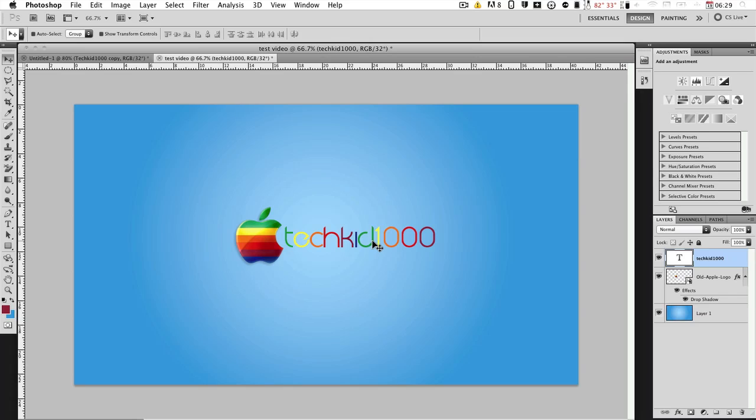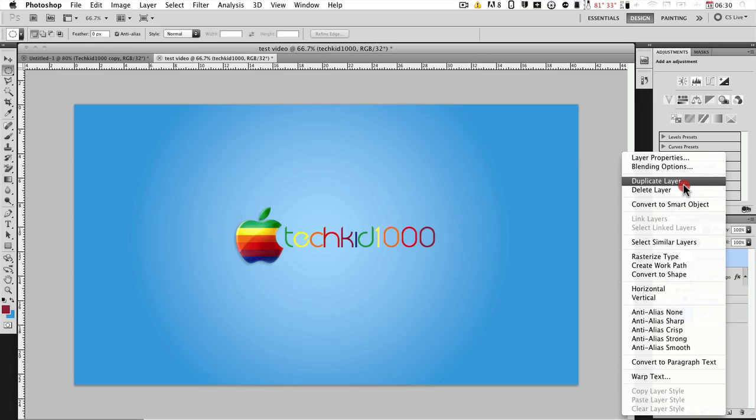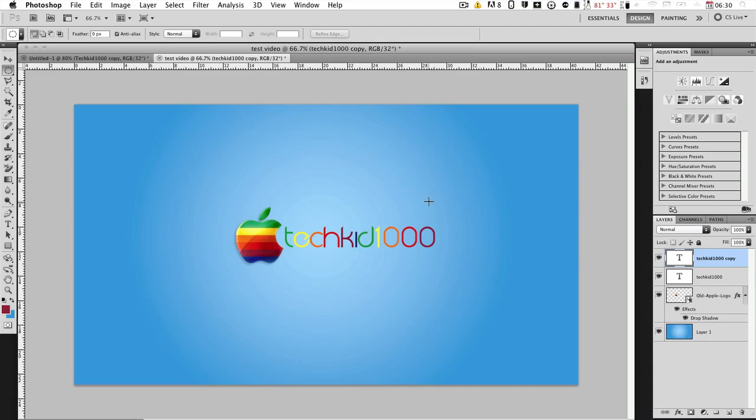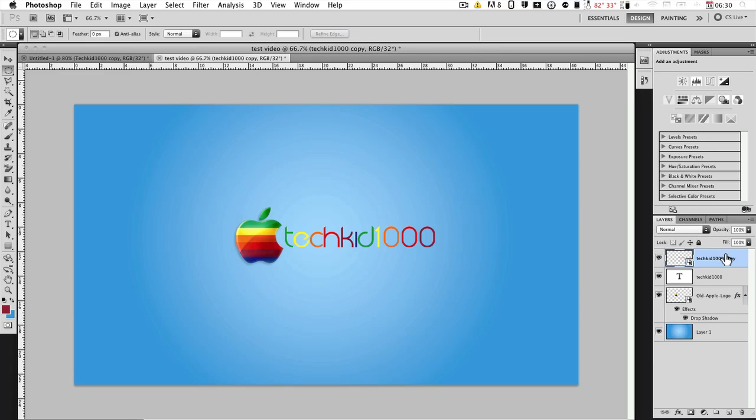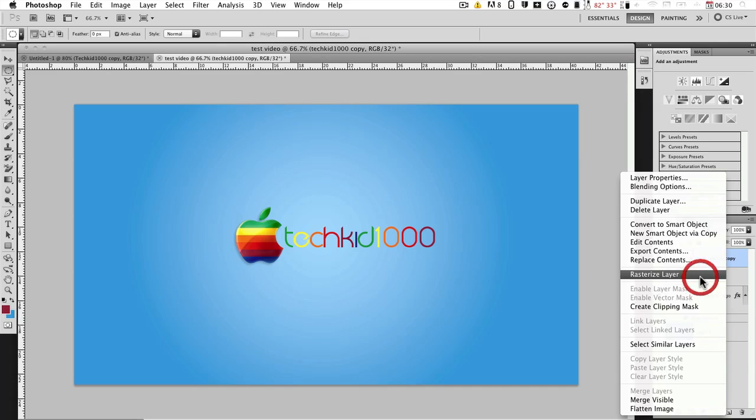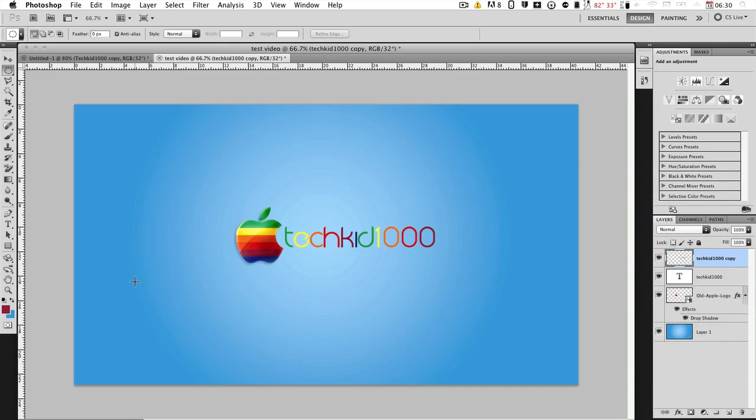Now what I'm going to do is put a glare on it so that it fits in more with the Apple logo. So we're going to use this circular tool, which is called the elliptical tool. But first we're going to go over to our text layer over here. And this is important, we need to duplicate the layer, call it whatever you'd like. Then you're going to next convert it to a smart object, then rasterize it. So those are quite a few steps, but you need to do this in order to have the full effect.